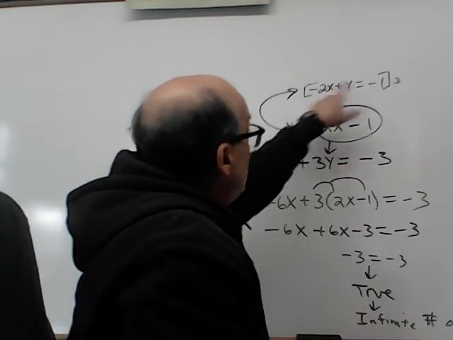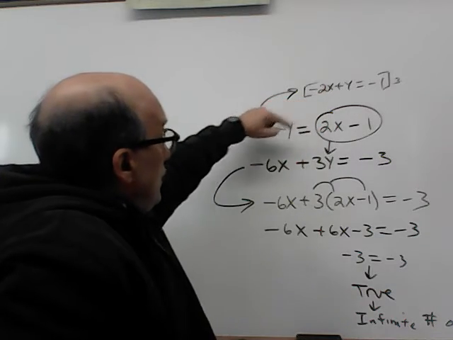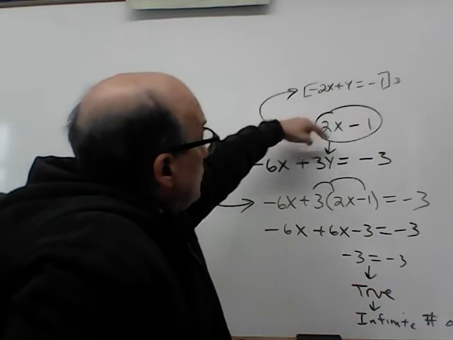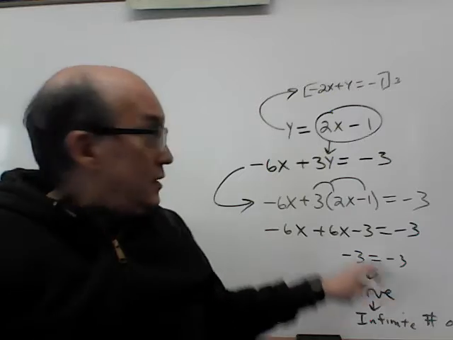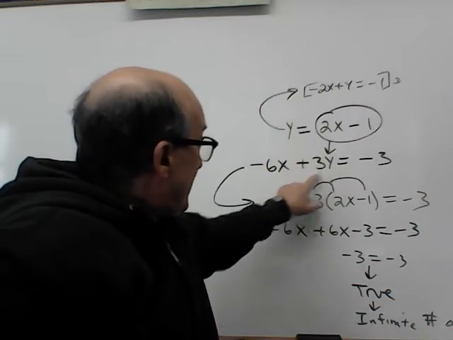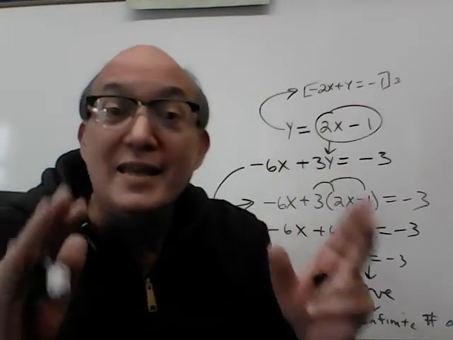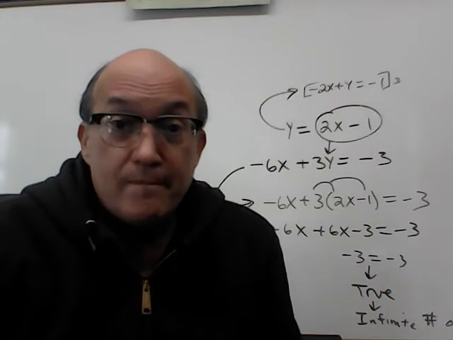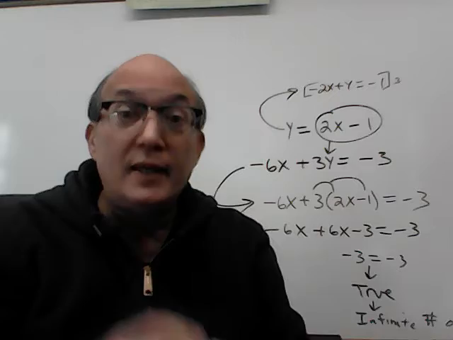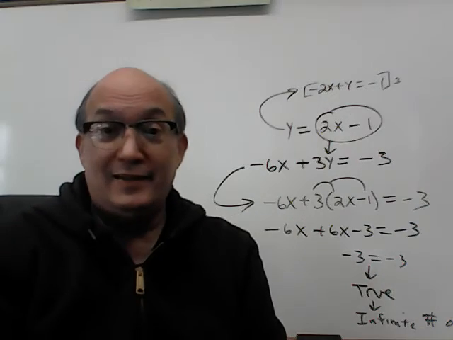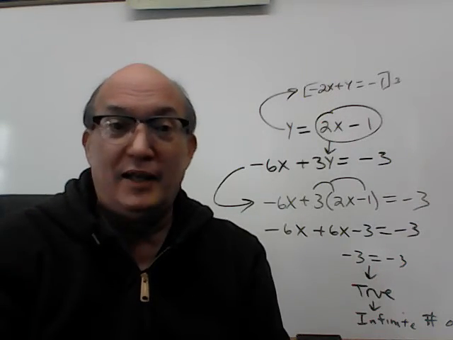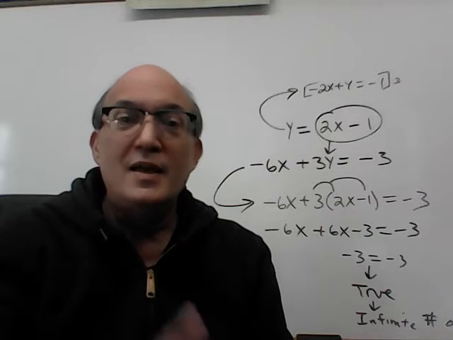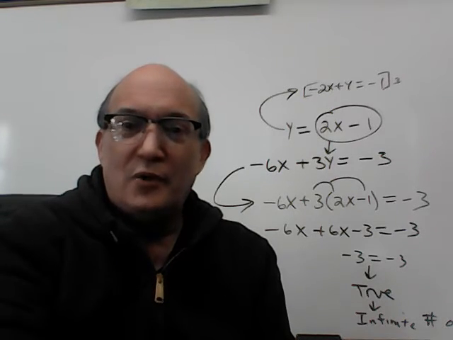And if you multiply this entire equation by 3, you get negative 6x plus 3y equals negative 3. So negative 6x plus 3y equals negative 3 is the same line as y equals 2x minus 1. You might not have recognized it because it was disguised. And that's how this game is played, partly. Let's look at another situation now.